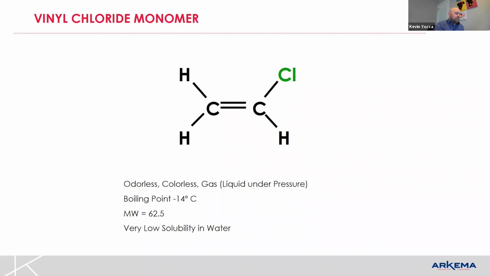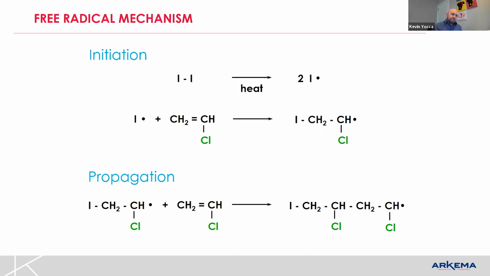So when we start with that basic building block and we look forward, very simple, polymer science 101, we do a free radical polymerization, and we build a chain where we're basically putting the VCM in to make PVC. Obviously this eventually leads to termination, and we can control the molecular weights, which I'm not going to go into too much detail on, but this is your basic polymerization reaction.